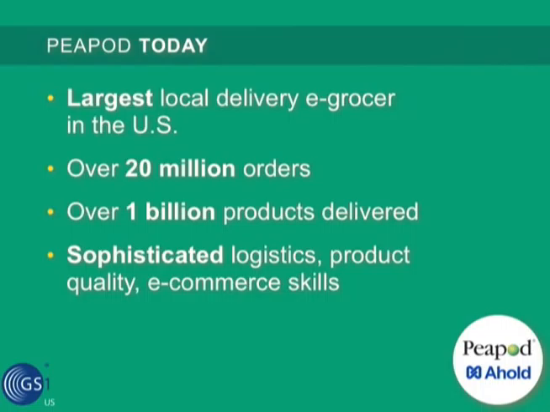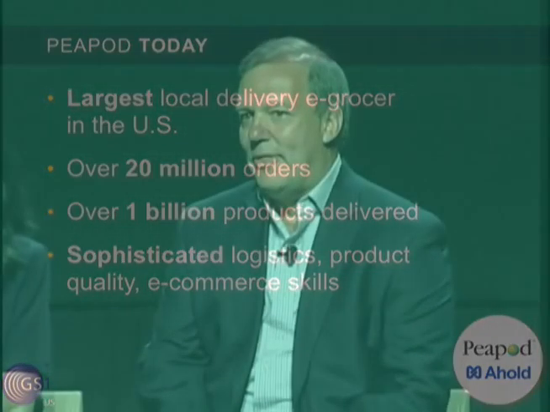I'd be happy to. Actually, the first website did go up in '96, but the company was founded in 1989, which makes it a very, very old internet company. And I think there's an interesting and hopefully a funny story about how the company got its name. It's to the point about trivia. This will be a good answer to a trivia question. But the two brothers that founded the company were Andrew and Thomas Parkinson, and they always wanted to start a business. And back in their teenage years, they came up with an idea for a company that was going to be called Parkinson Product One Design, PPOD, or Peapod.